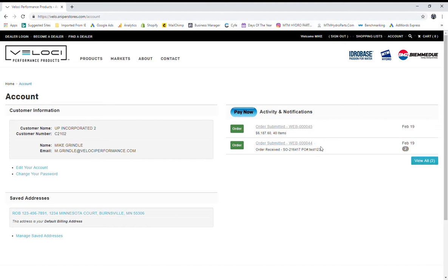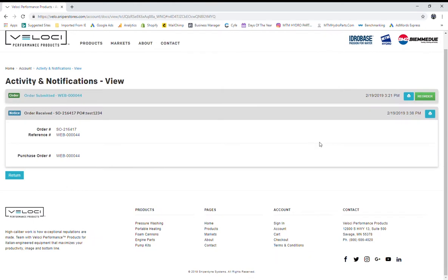If I want to check my tracking on this order that is in Stage 2, which technically you would not be able to check tracking yet, but once it hits Stage 4, you would click on it, and it would show you additional boxes for that PO with that sales order number, and it would provide the tracking and invoice amounts. This would also display when the order is due for payment. Since I have net 30 terms, it would be 30 days from submittal.